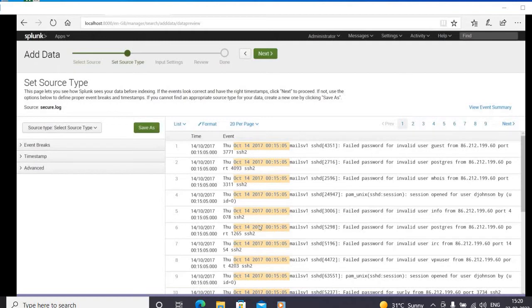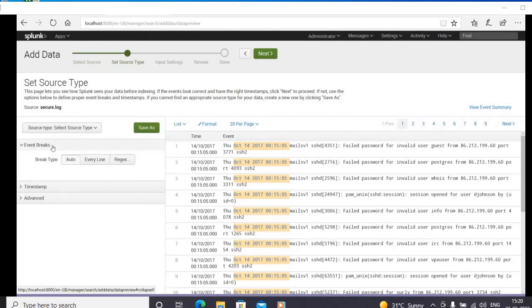Now, the next step: I need to have the source type set here. We all know what source types we have, right? If I go to event breaking here, I can do it automatically, or line by line, and there is one more option, using a regular expression.